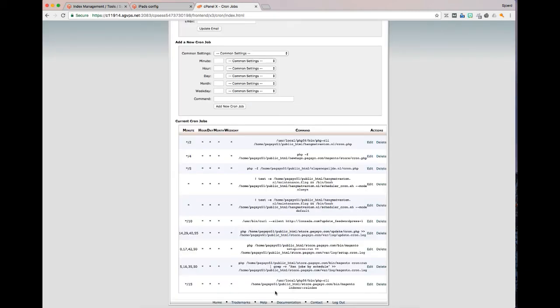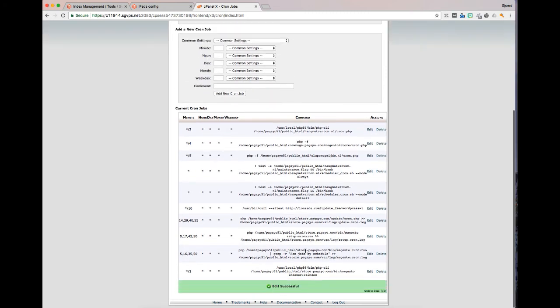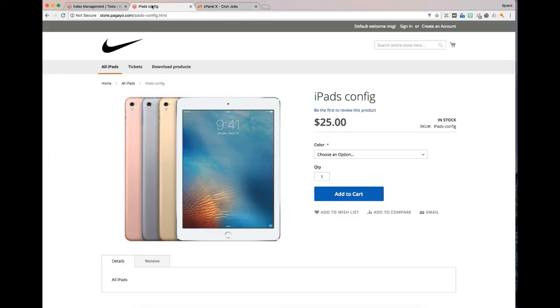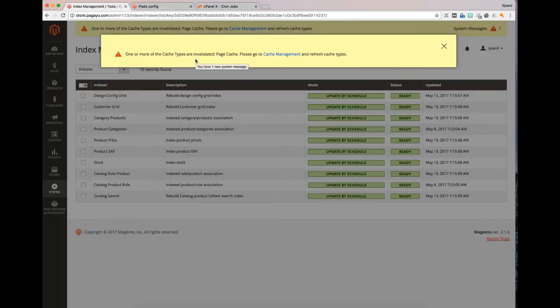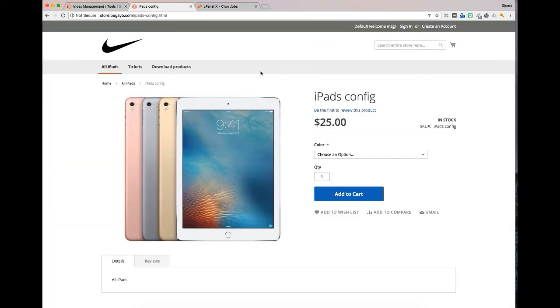And here in my crons in my cPanel, you can see that I have set the cron to every 15 minutes. I will update that to three minutes. The only annoying thing that you will have then in the shop, and I need to figure out how to get rid of this, is each time the indexes have run, it will also start asking about refreshing the cache. And I hate that yellow bar in here. But back to the tutorial about the config product.